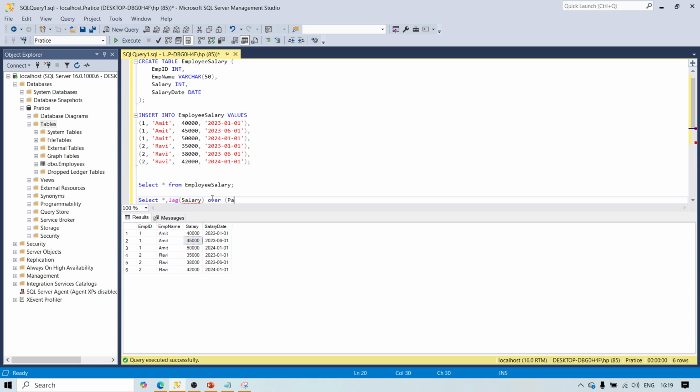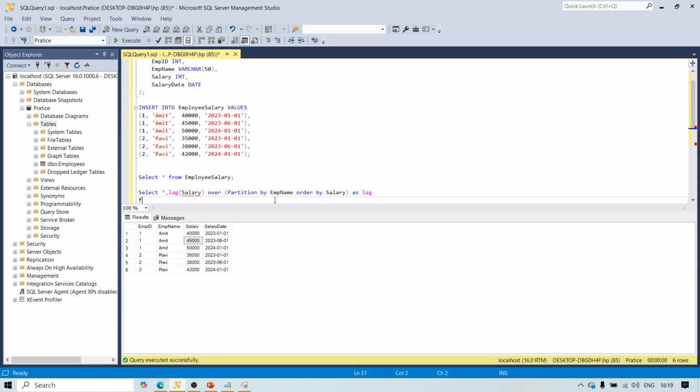To create a window, we first need to do partition by employee name. We have two employees, so we are going to create two partitions, and then order by salary as lag from employee salary.